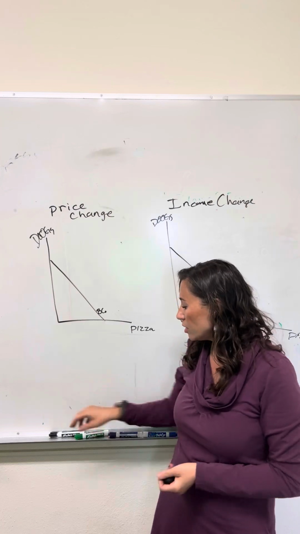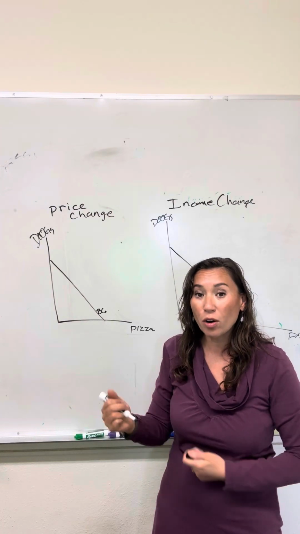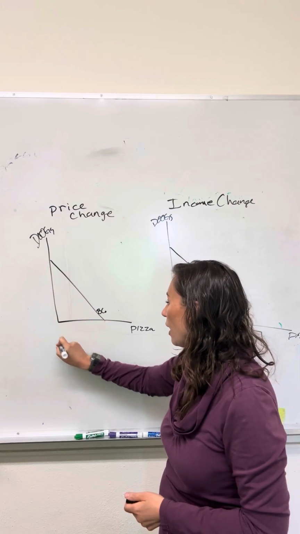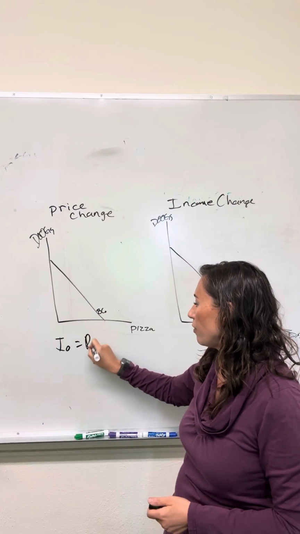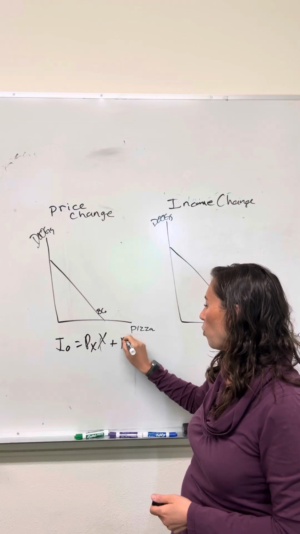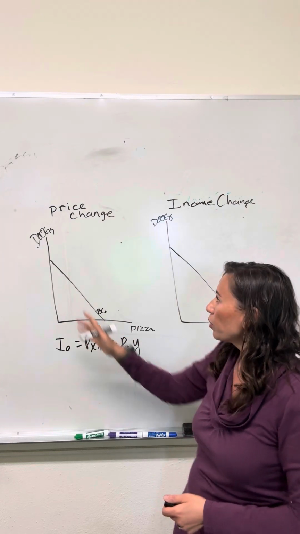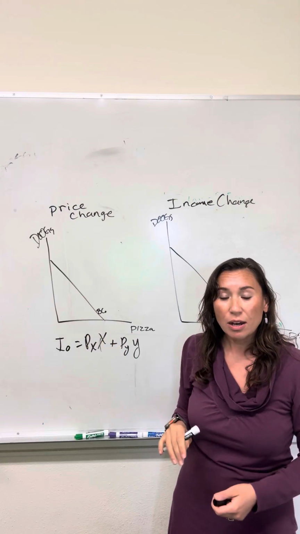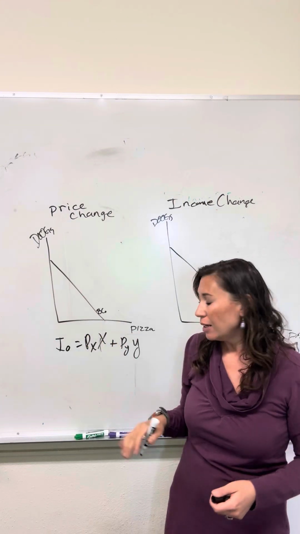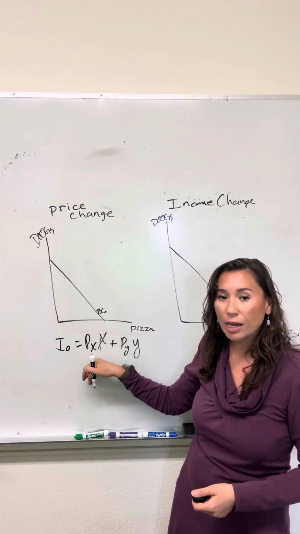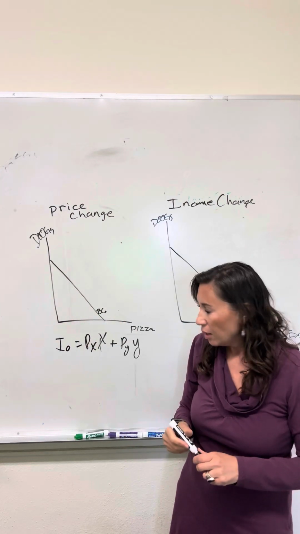prices. So this is a budget constraint, and as you might recall, the function for a budget constraint is just that I naught equals the price of X times X plus the price of Y times Y. And when we're in a world with dues as a composite good, dues is always that good Y, and the price is always $1. So in this case, we're looking at pizza being good X and dues being good Y.